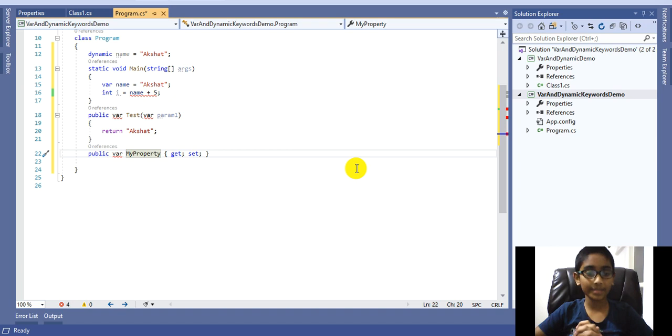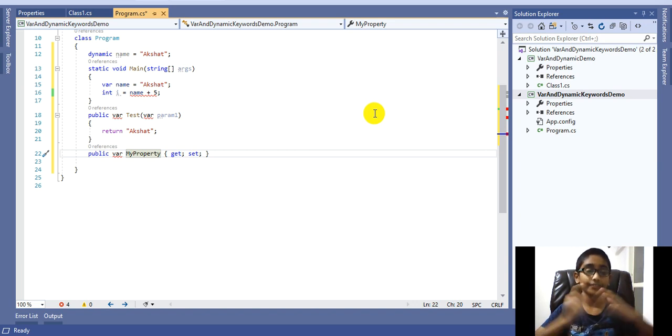Why did we use the var keyword and the dynamic keyword? So we use the var keyword as a local declaration within a function, and it cannot be used as the return types for a method, parameters for a method, or for properties. Okay, so it can only be used for local variable declaration within a function. Now let's recap what we learned about the dynamic keyword. So the dynamic keyword can be used either for global variables or local variables. It can be used for the return types for a method, method parameters, and for properties. Okay, so we use the dynamic keyword whenever we don't know what data type is gonna come.